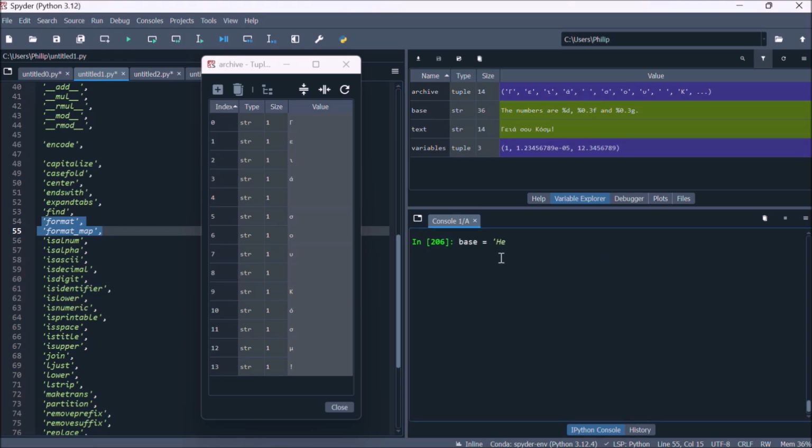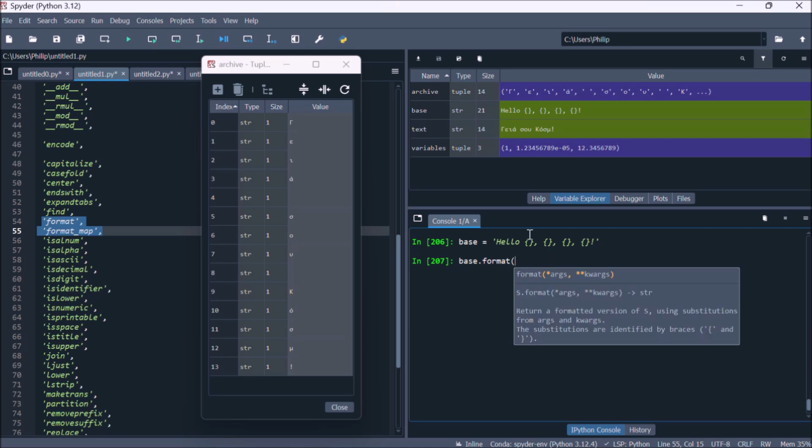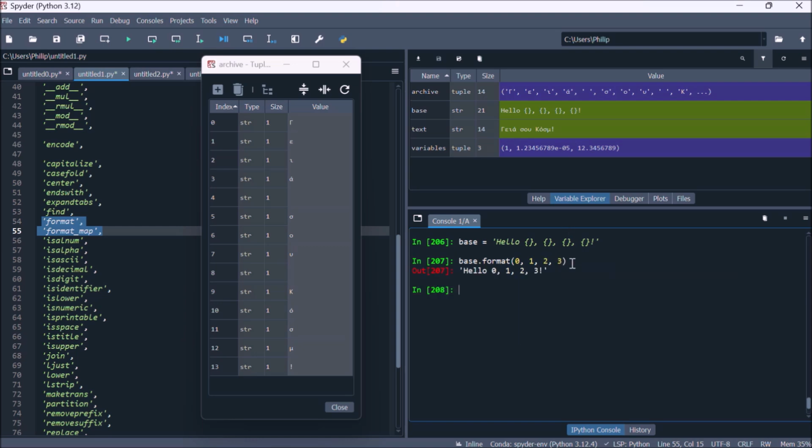So the string class has the 2 methods, format and format map, which can be used to create a formatted string. So essentially, where you want to insert variables, you use braces. And the number of variables to be inserted using the format method must match the number of braces within the base string.